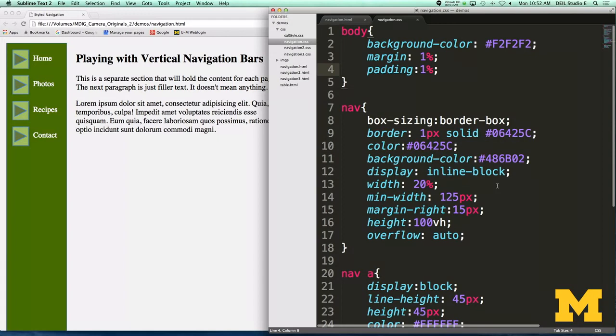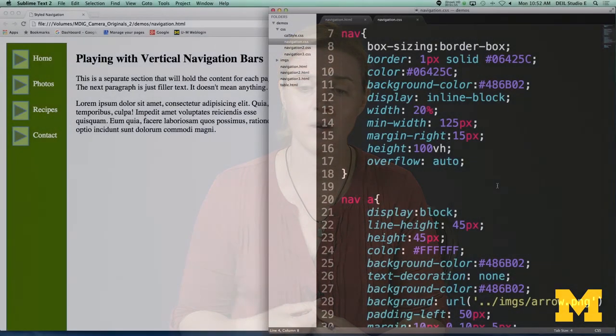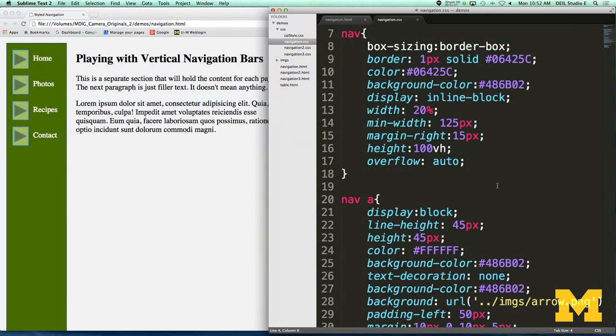Let's start by talking about the body. I just put in some background color, padding, and margin. That's not really important here. What's important is talking about our navigation section. One of the things I wanted to do is to show you the idea of using that box sizing border box. What this is going to do is it takes away the need for you to count up how much width, how much padding, how much border. You don't have to do the math. The browser will do it for you. I put in some simple border, color, background color, etc.